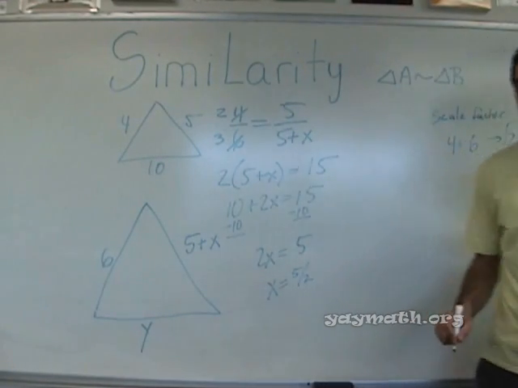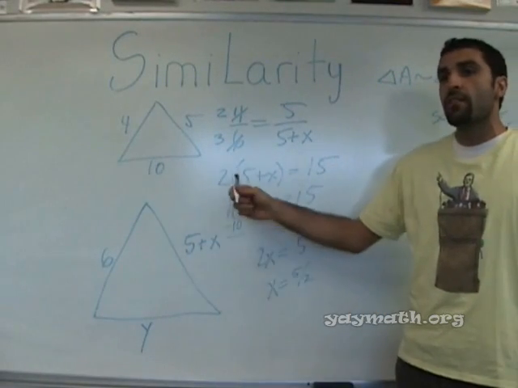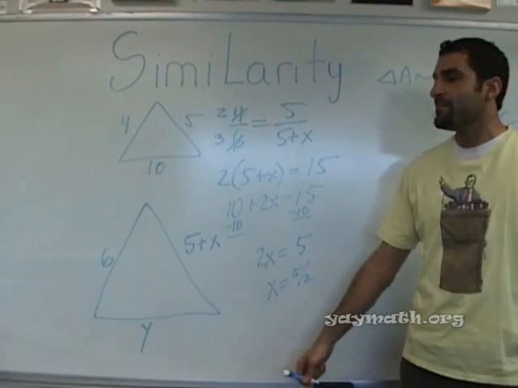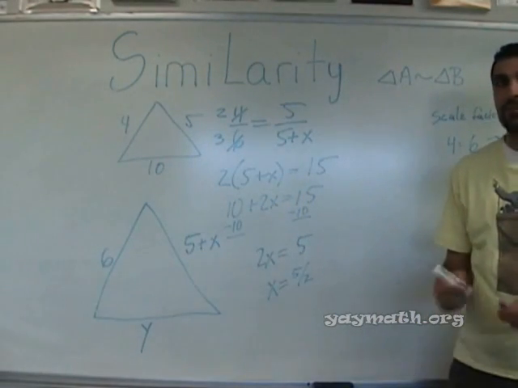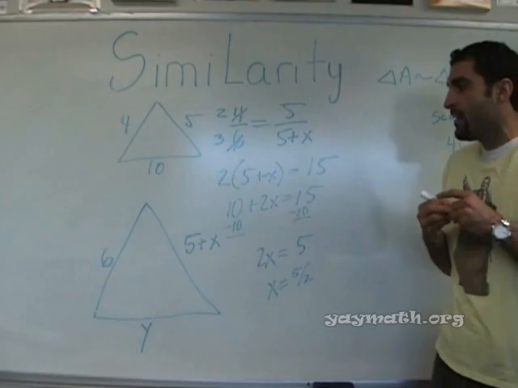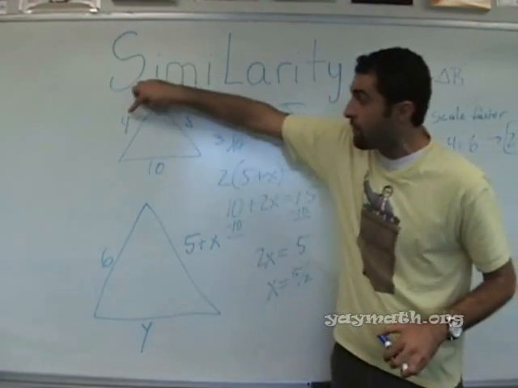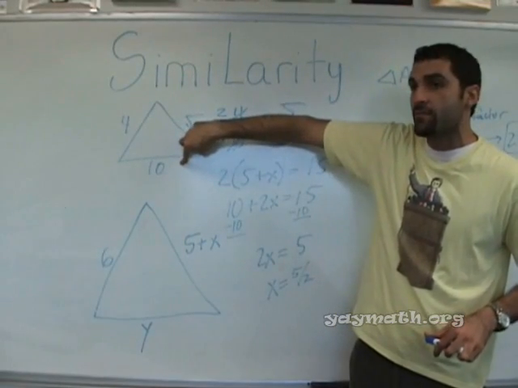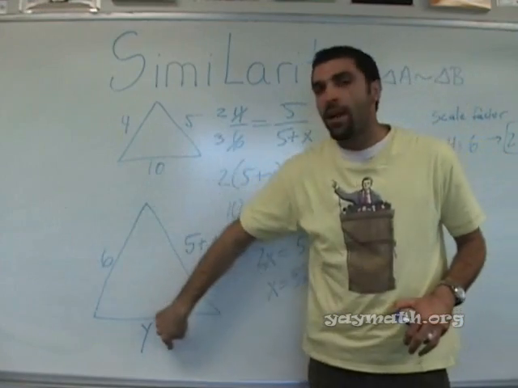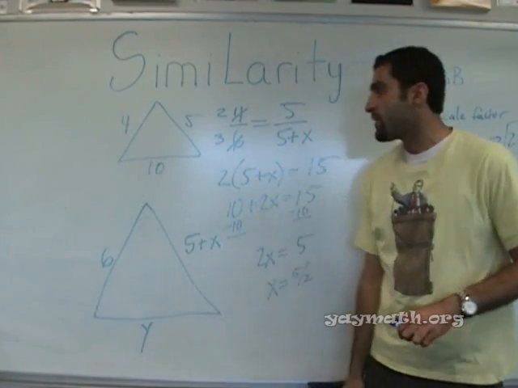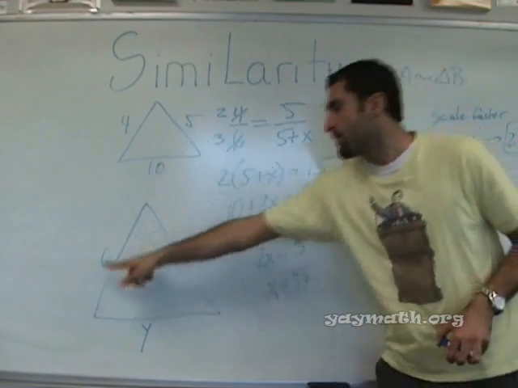And then for y, anyone? Everyone, 4 over 6 equals 10 over y. Very good, everyone. Okay, and then we can solve for that. All right, questions on the idea of making two shapes and making comparisons? Again, we could have done 4 over 10 equals 6 over y. Questions on that? We could have done 4 over 5 equals, for x, 6 over 5 plus x.